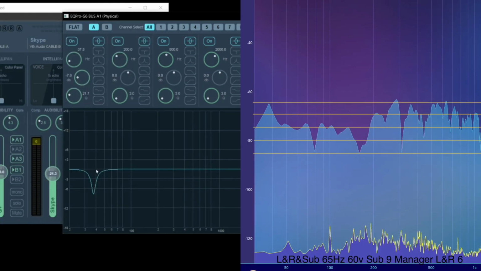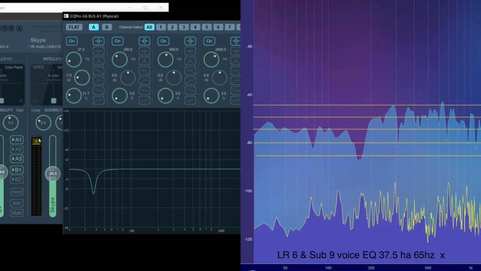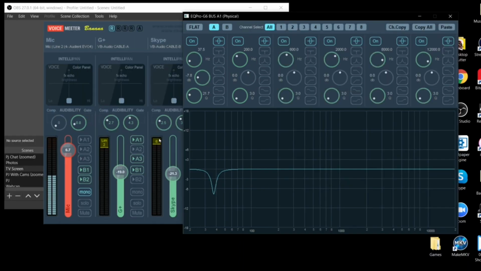Now, if you're somebody who's familiar with Room EQ Wizard, potentially you could go through this and do it with the EQ software if your sound card will allow it. It's called Windows EQ or something like that, which has a parametric EQ in it, which you can apply across the system. But like I said, it didn't want to work with the way I have my setup and with a digital output from the computer. But this definitely will, it's a mixing desk. So this will definitely apply.